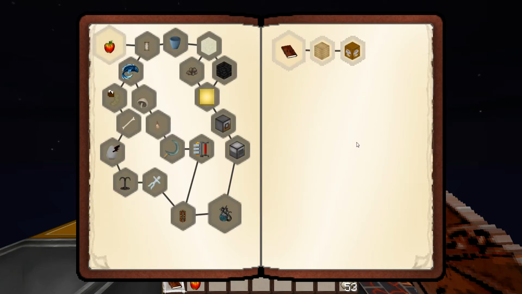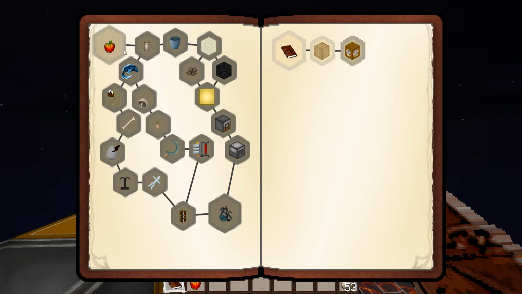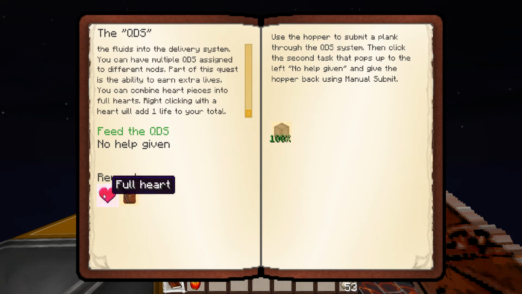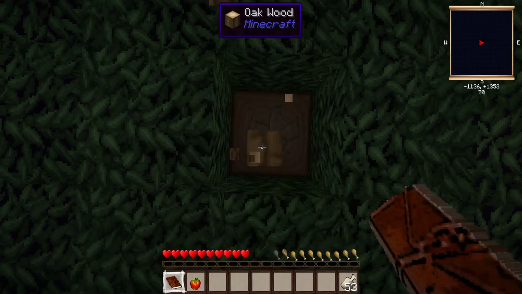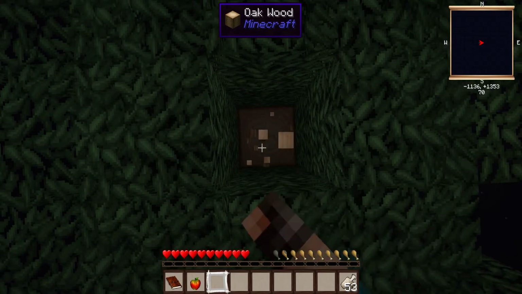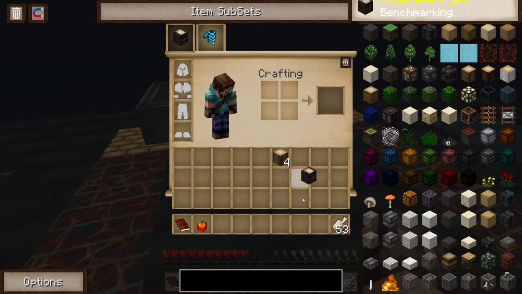What it means by rewards, I'm not sure how to get these. Anyway, what I was saying is what it means by a full heart is you start off with 2 lives here, and like if you die twice, then you're done. So by completing certain tasks, you will gain a full heart, sometimes like a quarter heart.